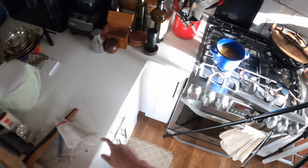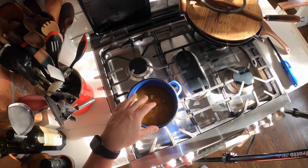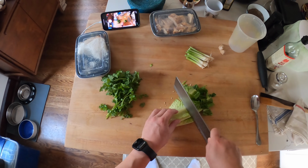I just put in 3 slices of ginger. So in here so far, chicken stock, rice, a few slices of ginger, and some diced up chicken, already cooked, rotisserie chicken. And now I'm just chopping up some romaine lettuce.